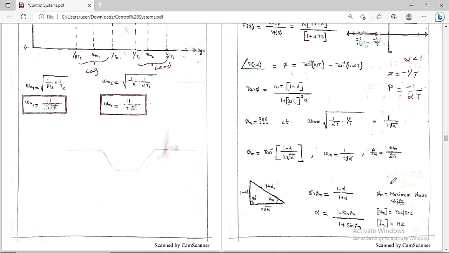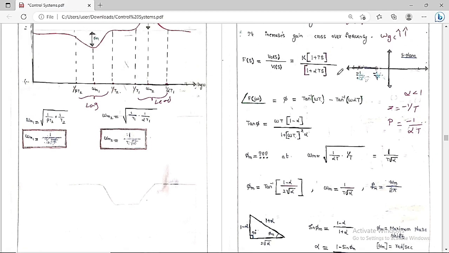So these things you always have to keep in your mind. Therefore, at the geometric mean of these two cutoff frequencies, we are going to get the maximum phase angle. I've already told you about cutoff frequencies in standard format. The time constant is T, so the cutoff frequency here is 1 by T. And this is 1 plus s tau, where tau is equal to alpha T. The time constant is alpha T, so the cutoff frequency is 1 by alpha T. So these are the two cutoff frequencies. Between these two cutoff frequencies, take the geometric mean, and we are going to get the maximum phase angle.